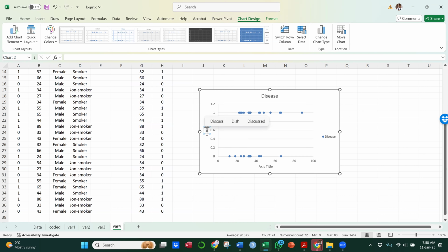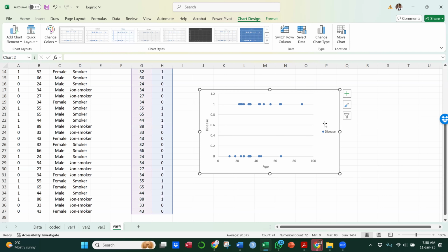This is disease. Not diseased, but disease. And then the x-axis is the age. So you label it. And then you can remove this title, can remove this legend.